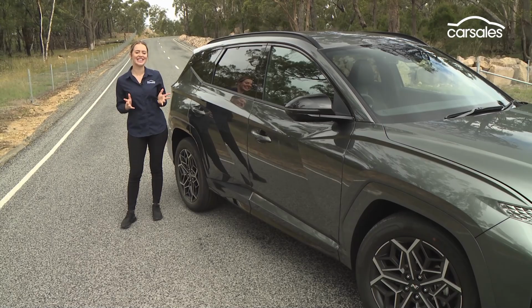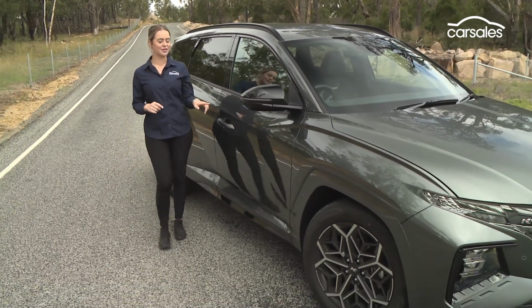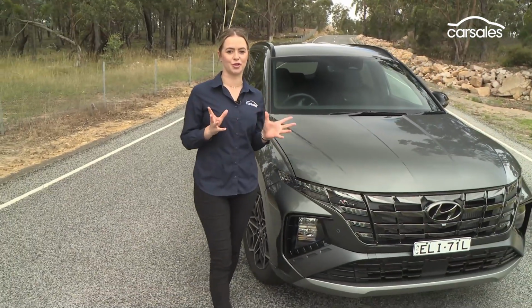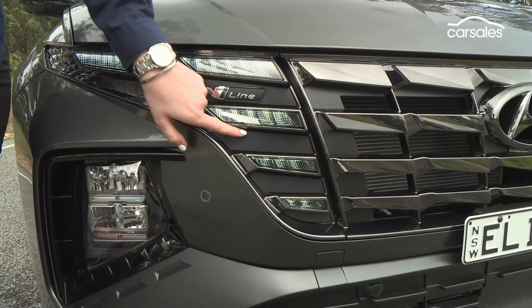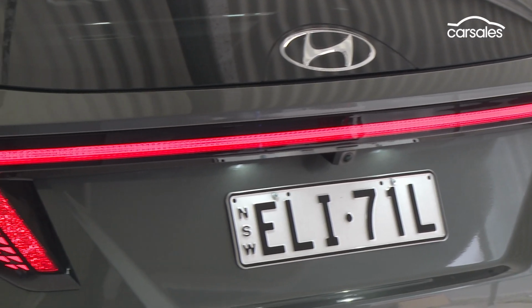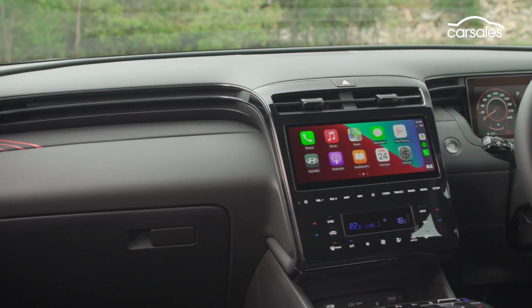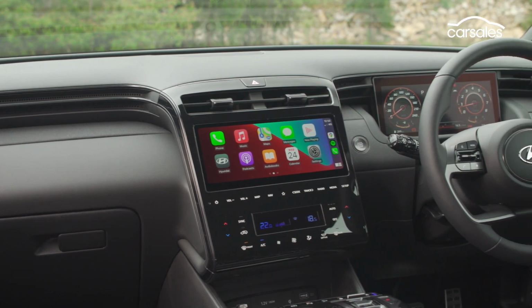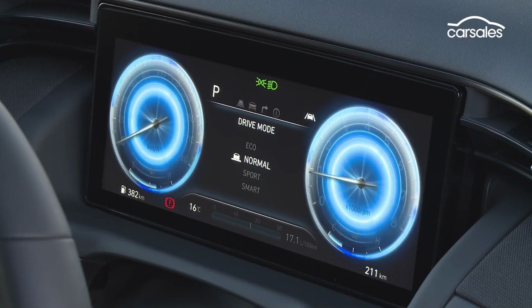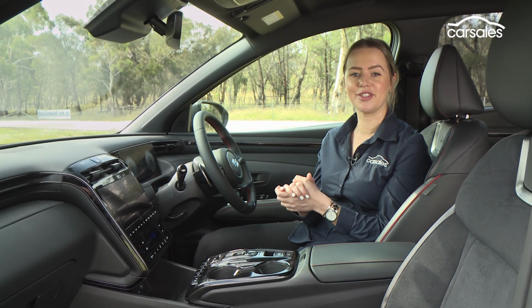Well, it's bold, and that's exactly what Hyundai was going for. If these sharp, angled panels down either side don't catch your eye first, this futuristic front end will surely. And check out these integrated vertical daytime running lights. But that's not all. The design of the rear end is just as bewitching, while the interior has had major renovations of its own and is now equipped with a big 10.25-inch display and an open hoodless digital instrument cluster that's the same size. The interior is luxurious and futuristic.